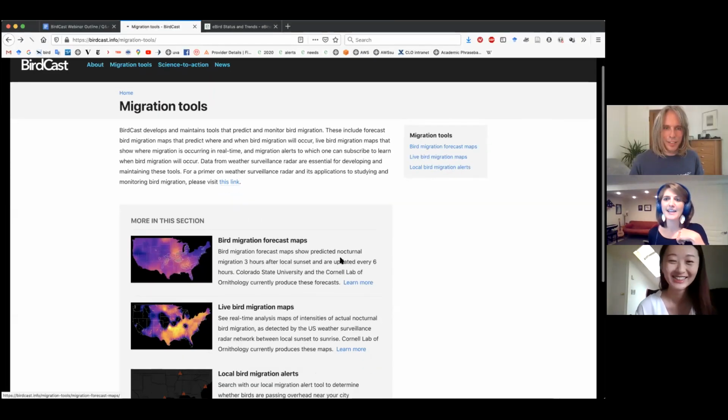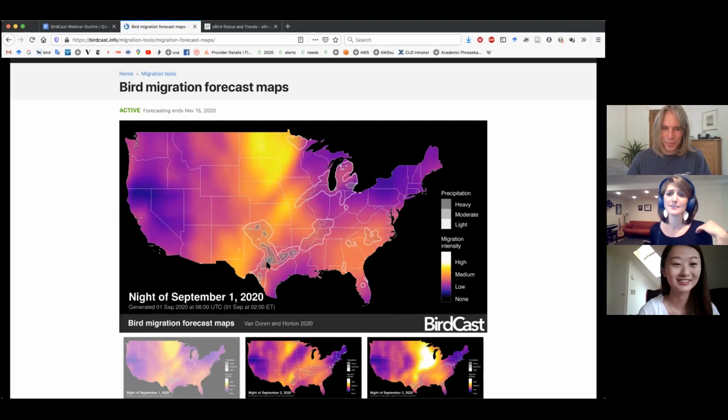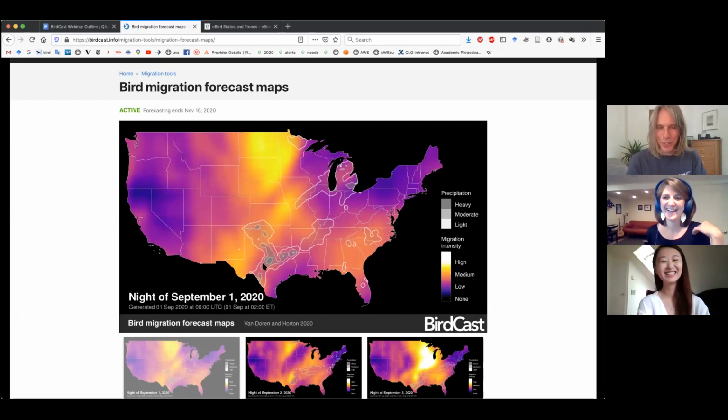Thanks. Yeah, this is super a little clarity. That's what I love about this, it's super visual. So I think being able to share this so that people know exactly how to use these tools is great. Yeah, so here you see little indications of high or moderate or light predicted precipitation. And we hope to also bring these kind of observations of precipitation into the live maps, but I have a long to-do list. That's definitely something we also want to do, but that's not there yet.